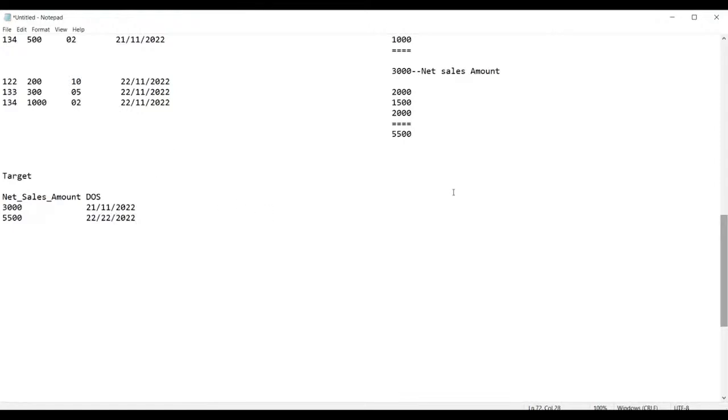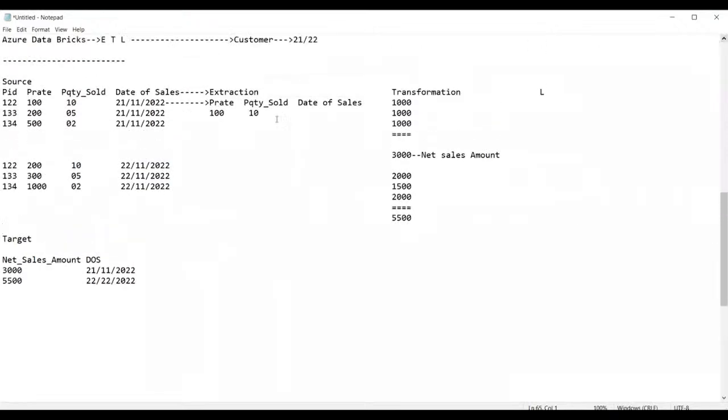Now, guys, this particular thing is nothing but called the output. Can you see here? This entire thing, what have we done? We have transformed this much data. This much data of two tables, I have transformed into one table in a summarized manner.